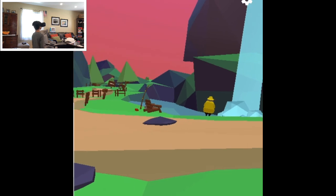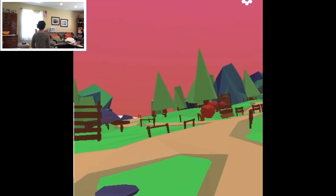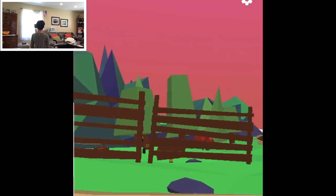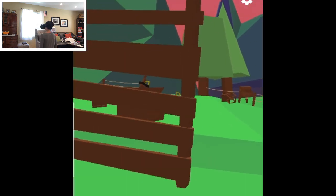Okay. That plane noise could stop. That is really annoying. It made sense when I was in the plane, but it doesn't make sense now that I'm really far away from where it crashed. Unless it's following me from underneath.